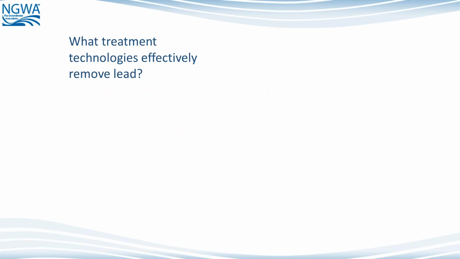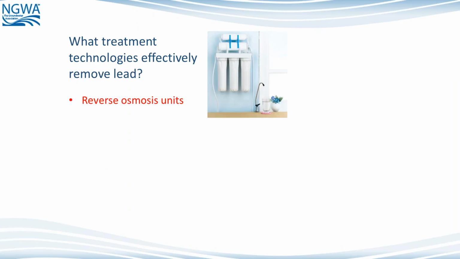So what treatment technologies can be used to remove lead? The one that I most firmly endorse, because it is so effective on virtually all water contaminants, are the under-sink reverse osmosis units. These do an excellent job, and they will remove lead, whether in particle form or dissolved as an ion, which is usually the issue. Keep in mind that the acid content of the stomach has a pH of about 3 or 3.5, and so if a particle of lead goes down into the stomach, it's going to dissolve and release the lead ion, which is the dangerous contaminant.